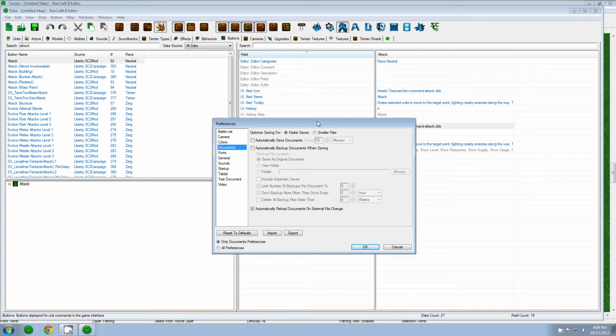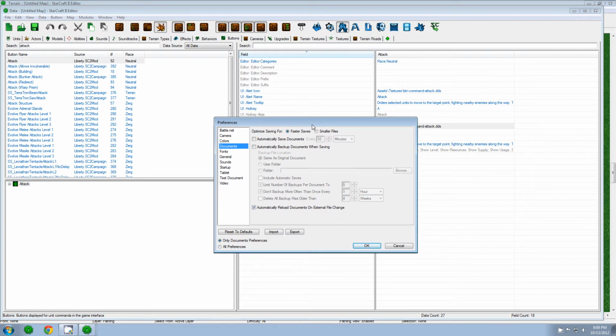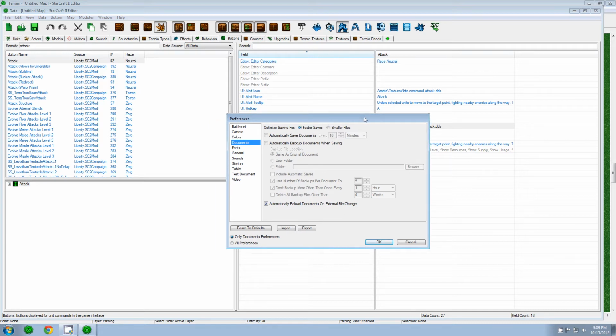Now, if you're getting really close to your map size limit for whatever reason, I'd recommend putting some files from your map into a mod file if at all possible, because 99% of games aren't going to have more than 20 megabytes of code and stuff. Usually they'll bypass that 20 megabyte map size limit if they have assets in there that could alternatively be put in mod files.